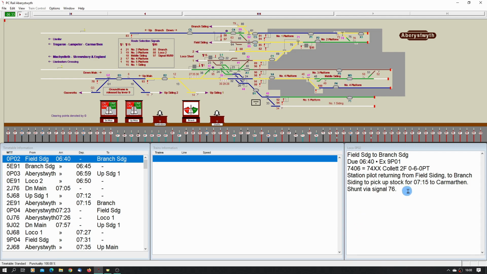Now let's have a look. It tells us which way it recommends. Shunt via signal 76, so it comes straight out there right behind this 76, across the crossover and into the branch siding. That's fairly straightforward. Right, this is wanted to permission to come out the siding, so we can now clear signal 63.